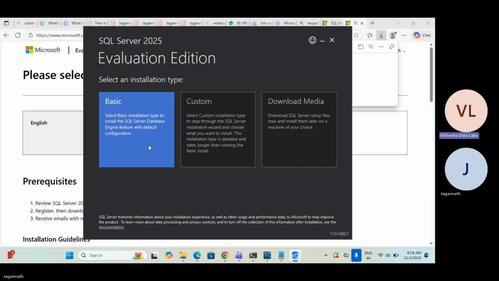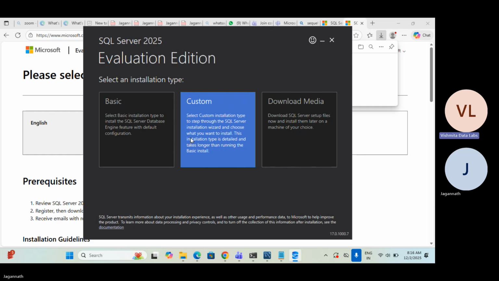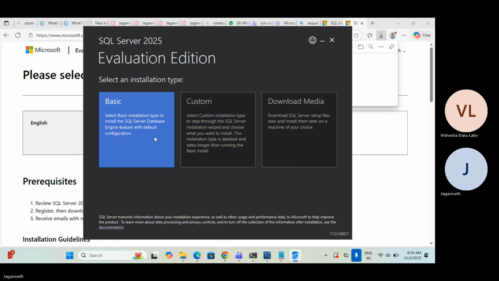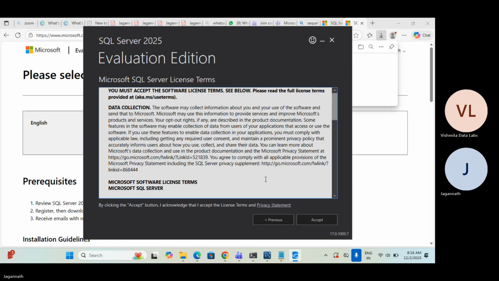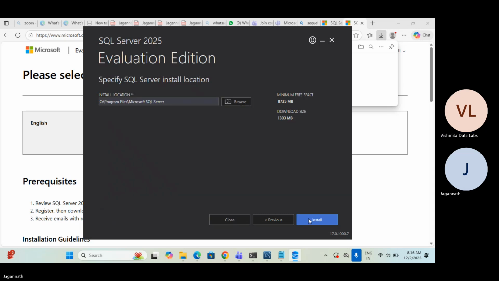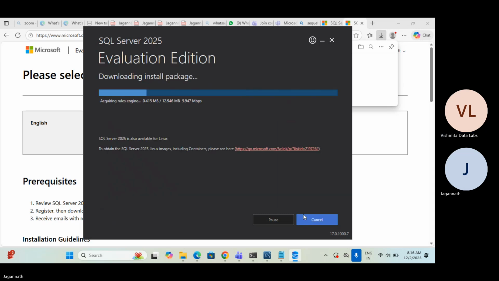You can select the search engine with default configuration. You can go with the basic. Accept all.